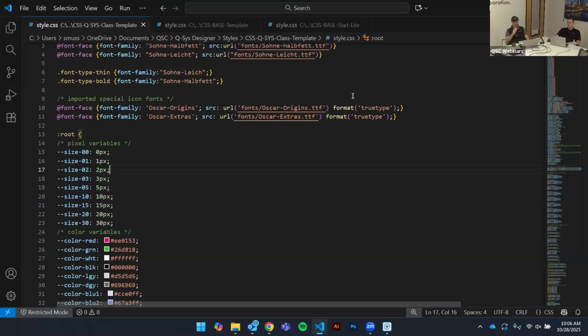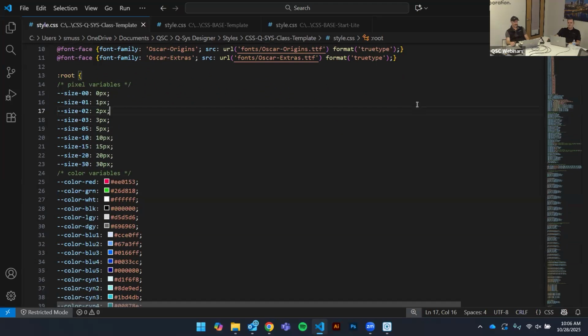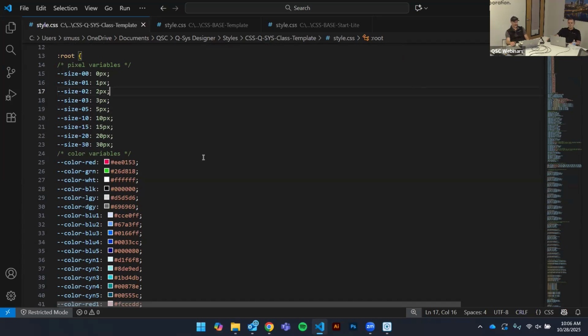So I'm doing all my imports. Again, this is where we left off. I'm doing all my imports in my root directory, and I did say that correctly this time as opposed to what I usually call it. This is where you put all your variables. And I think that's really the key to creating a template, is having sets of variables that you can recall down below.